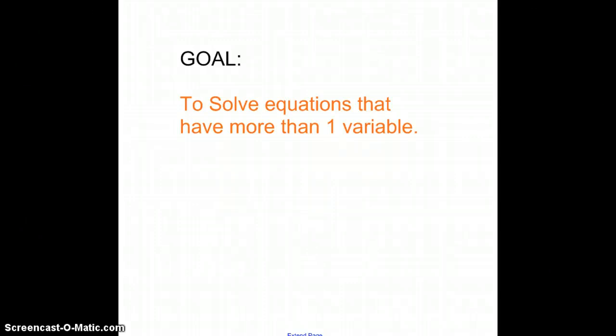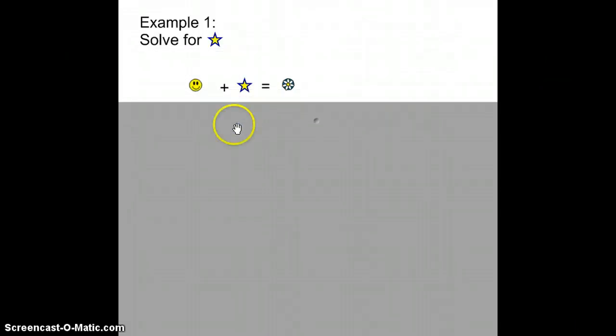Today in this video we're going to be looking to solve equations that have more than one variable, different types of variables located. So instead of just an x, we might have an x and a y, and how we're going to go about solving those. In order to do so, let's take a look at this first example. You'll notice right away it looks a little bit different than any of the other problems we've done so far.